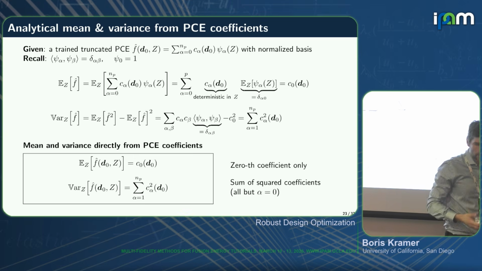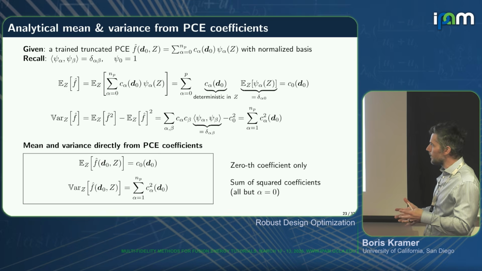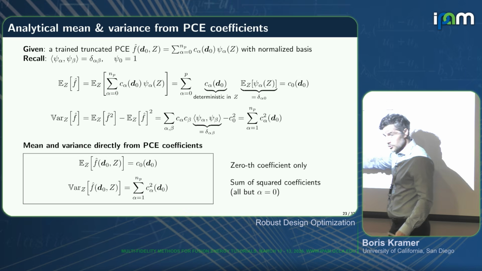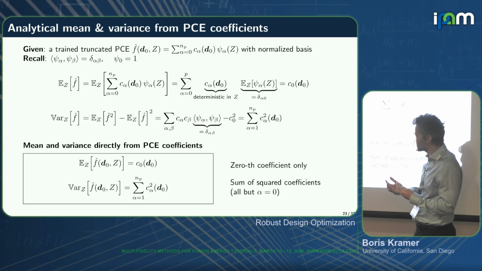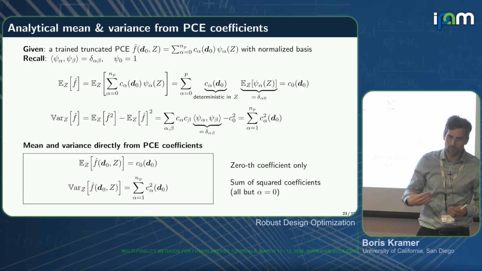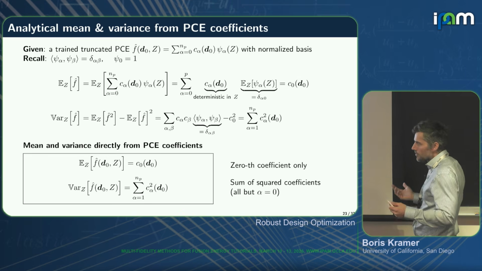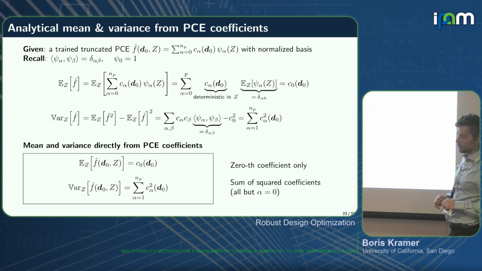So if you can train a PCE surrogate model for robust design optimization, you don't have to do Monte Carlo in that sense. You're trading errors at all levels. In Monte Carlo, you have the statistical error, but you're still having the right model. Here, you now have the exact mean of the wrong model, so you have the bias in there. But people tolerate this, and that's one nice way to do this.